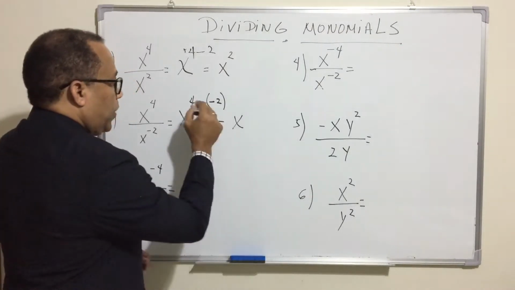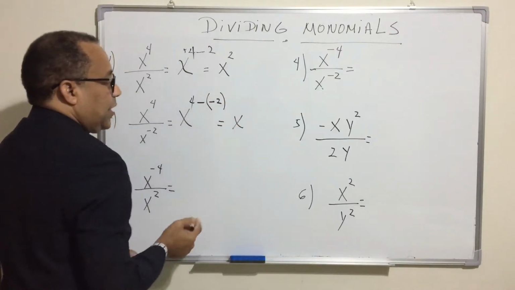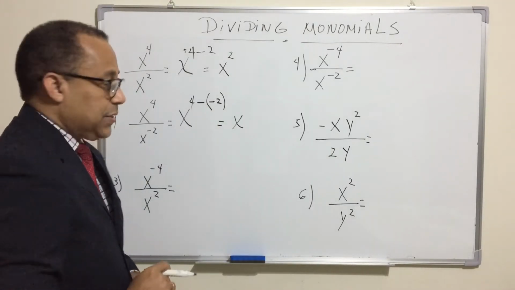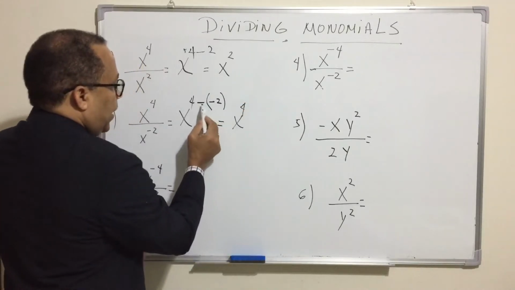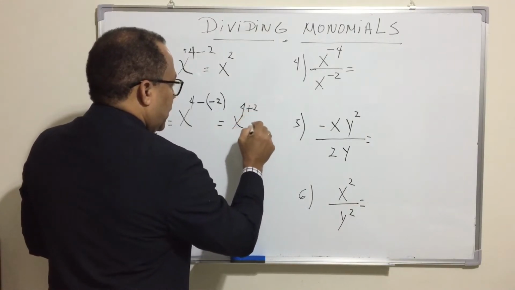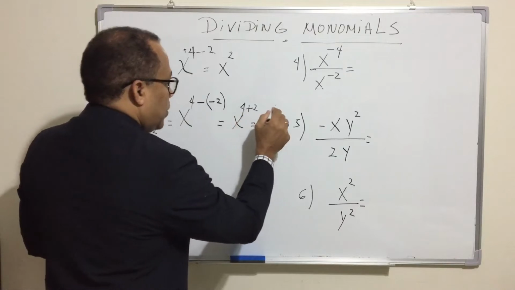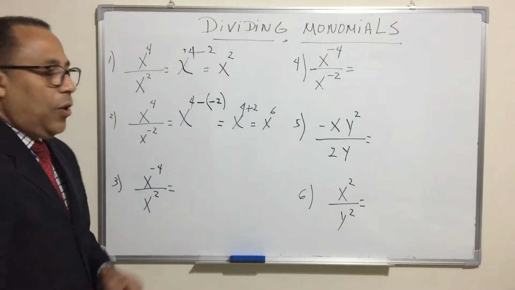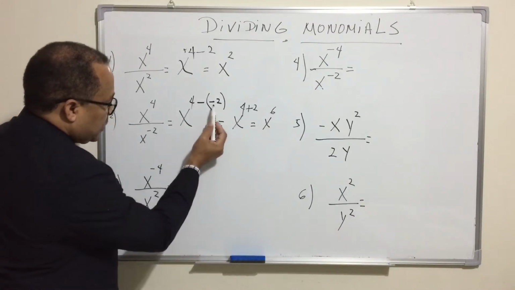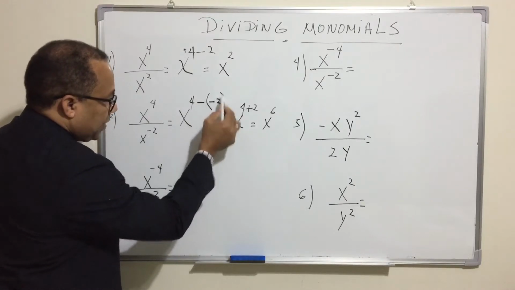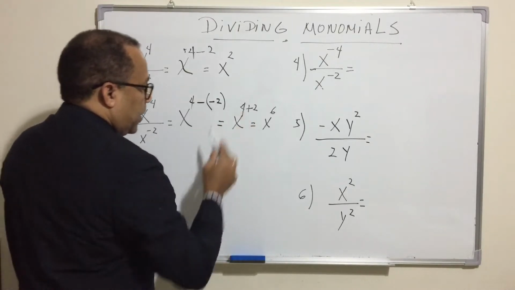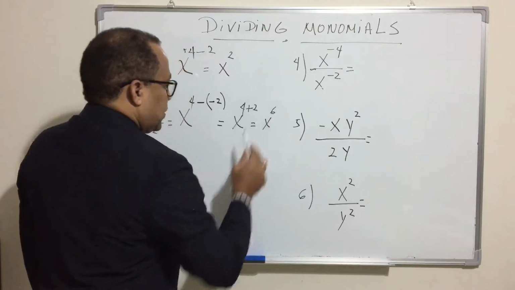If you remember, when we have two signs like this with a parenthesis, it means that the signs are multiplying. So I need to multiply the signs. This will be 4, negative times negative equals to positive 2, equals x. 4 plus 2, 6. When dividing monomials, we subtract exponents. It's a negative exponent, so it's right there. And the signs, we use parentheses, and then we multiply the signs. Negative times negative equals to positive. 4 plus 2, 6. X to the 6.